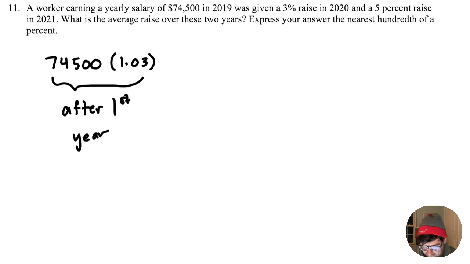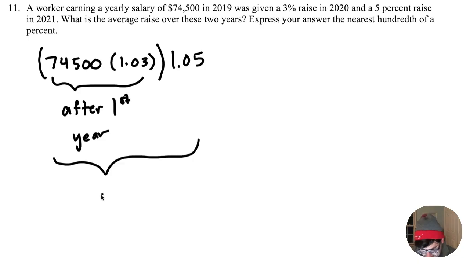Okay, so they got a new salary. Then in 2020, they get a 5% raise. So whatever that number is, I don't need to put it all in the parentheses here, but whatever that is, we're going to multiply that by 1.05. And this is their new salary after the second year.